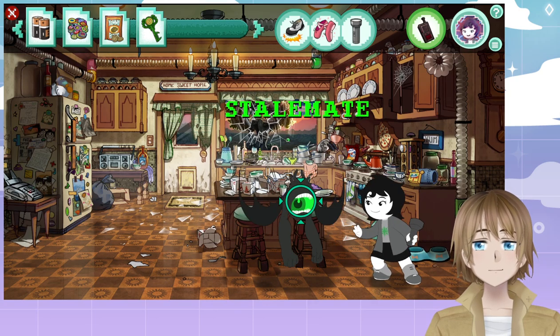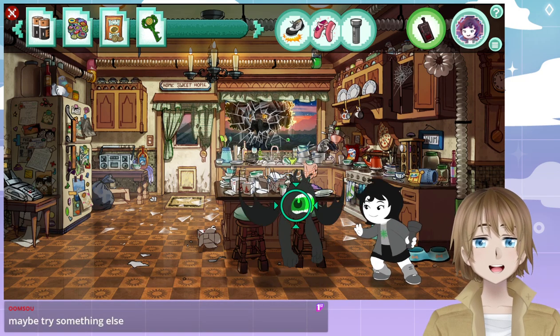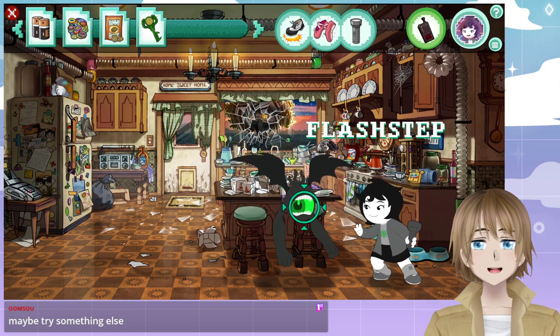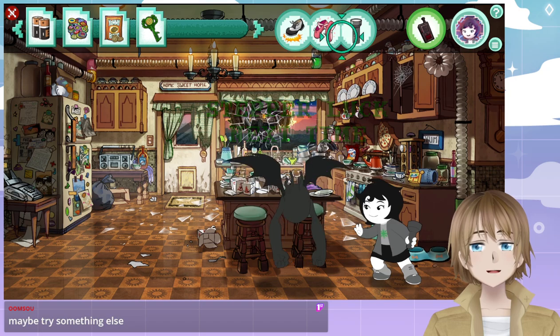Let's try more pogs. Tough crowd. Maybe need something a little more flat. Really? I already tried that. Flash step. Oh, now I can hit him. That's surprising. Step for luck next time.